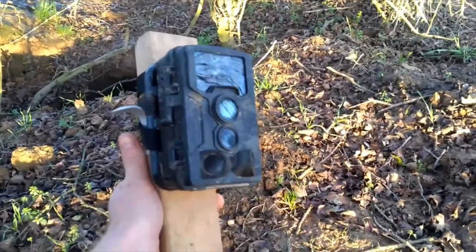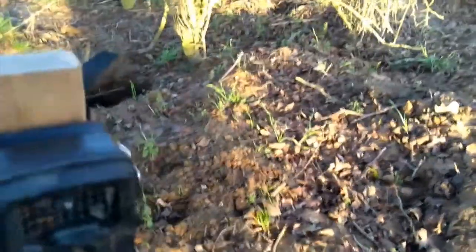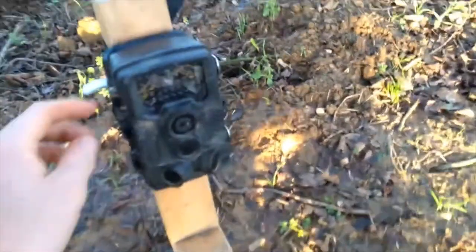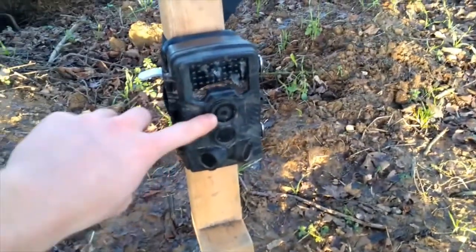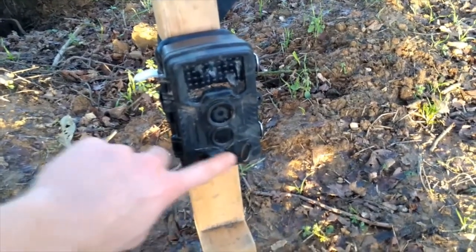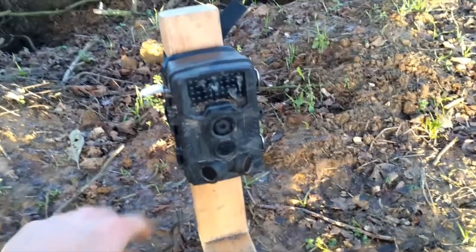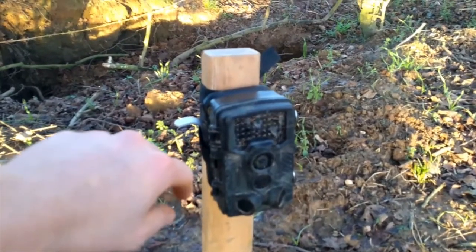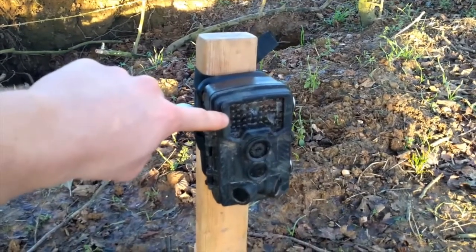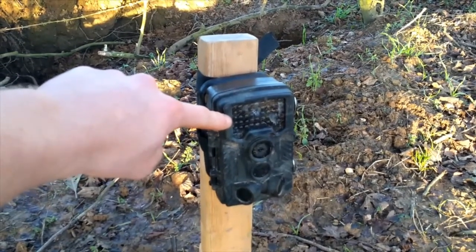So this is our badger cam — it's on this very high-tech camera holder here, as you can see, we just place that in the ground. The little camera here is what records what it sees. You've got these little sensors that poke out to the sides and in front, and if a badger walks in front of those that will set them off and the camera will start recording. This camera has special night vision lights up here — the badgers can't see this light so it doesn't disturb them, but it means the camera can see the badgers and we can see what they get up to after dark.